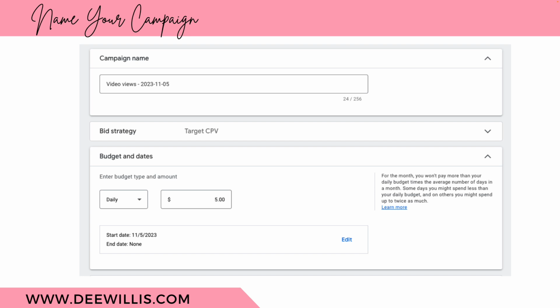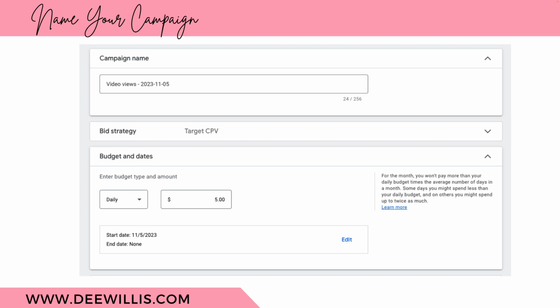And that's why I name it a certain way, because if you have multiple YouTube channels or if you're running multiple Google ads, you might be running a search, not necessarily video. You could be just running Google search ads and you want to distinguish which websites you're running it for. So I like to put the website name or the domain name in there, as well as the type of ad, the goal for this campaign, and the type of campaign, which is video views, because that's what I selected, and keep the date in there.